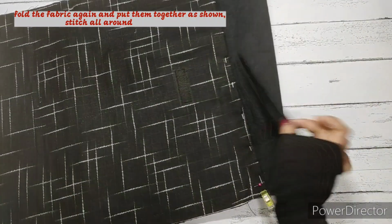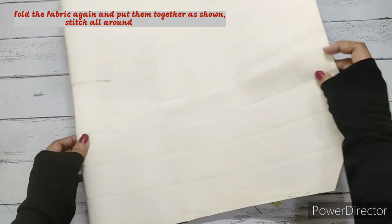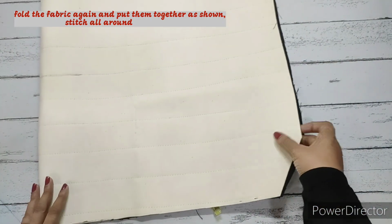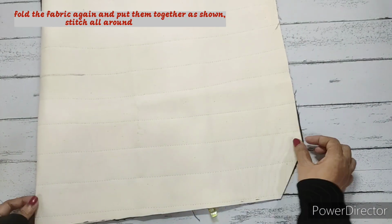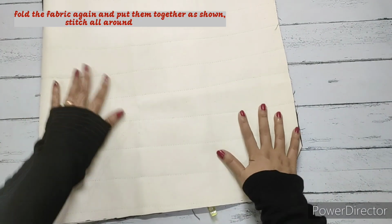So the main fabric right sides will be together now. Now we are going to align the flap edges. Once we align the flap, then we are going to stitch all around. So we are just going to neatly align the side as well as the flap edge. And then we are going to clip them together.